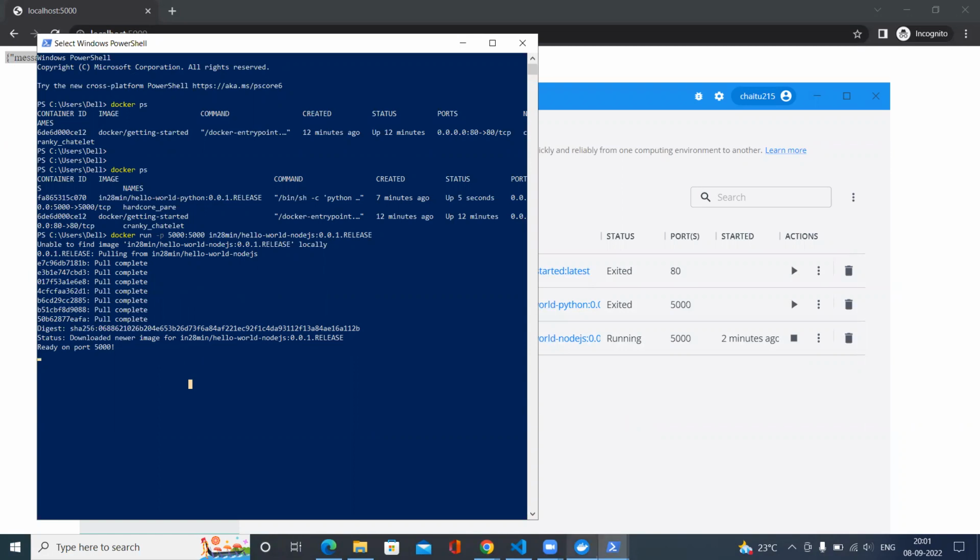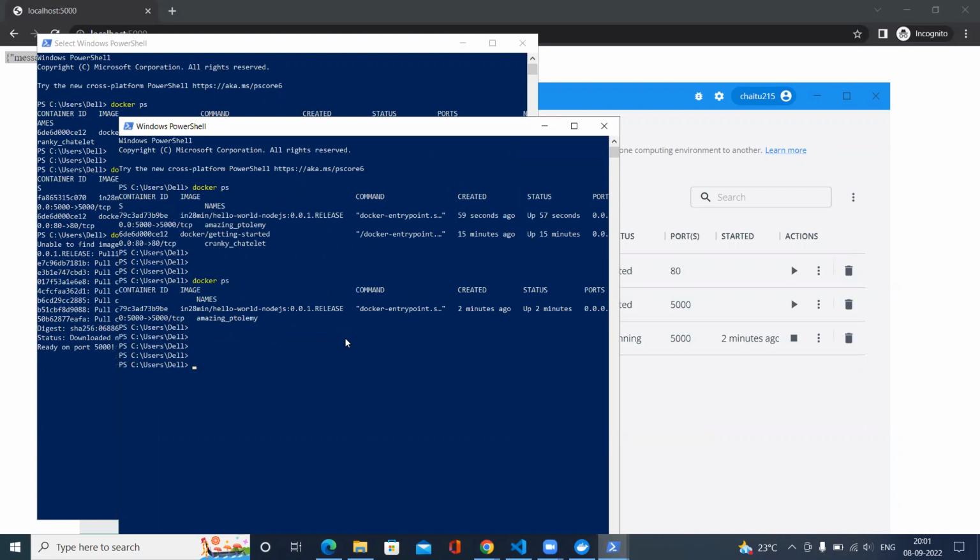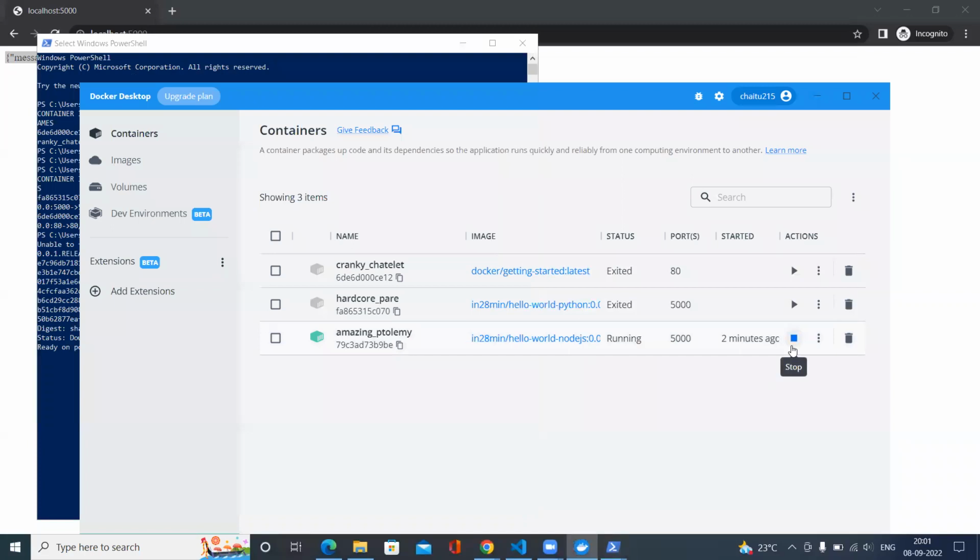Now if I check this PS, I could find this one like this. If you want to use only one port, at that point of time you stop the previous project and run this Python project.